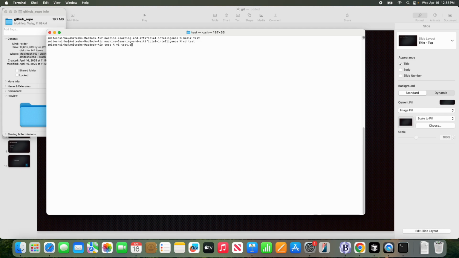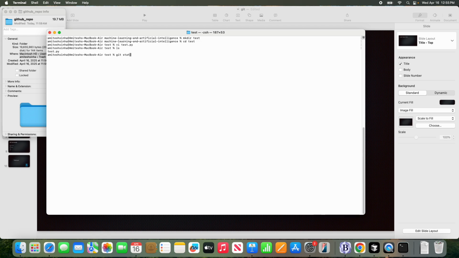Let's say I'm working on a new file called test.py, and I write something very simple, print test.py. Right, and if I go back here, I can see there's a file test.py.